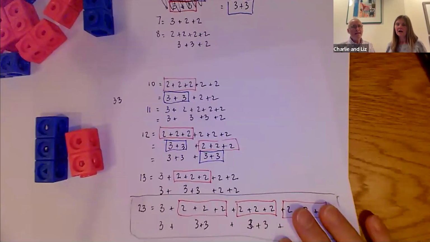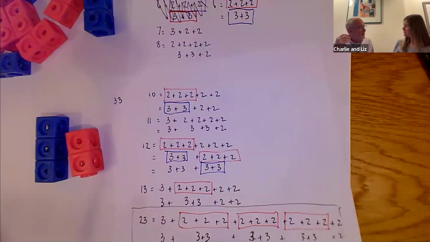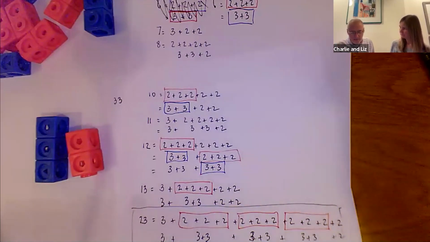I agree. In the end, if students leave the class, they don't need to know that there are four ways of writing 23 as a combination of twos and threes. The final results of these are not important. What I want them to take away at the end is a way of thinking, a way of playing with numbers.